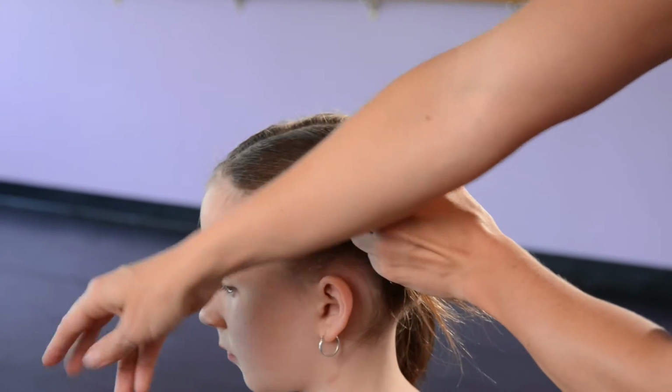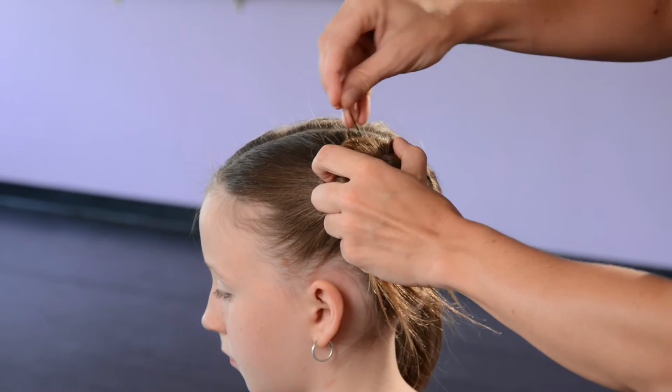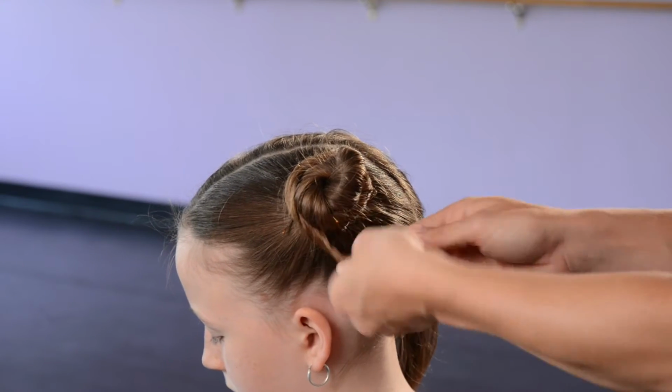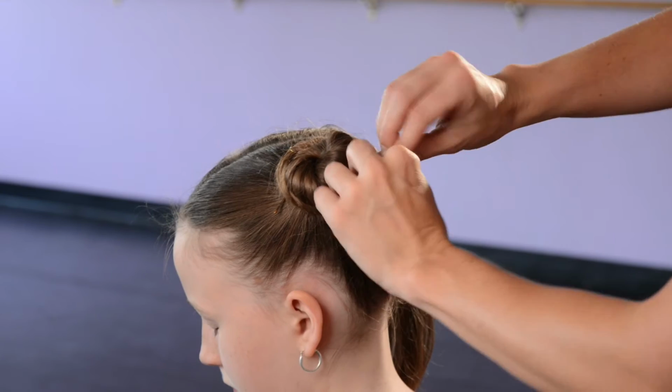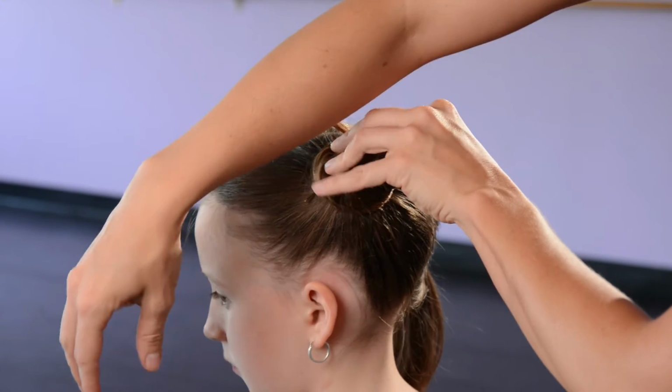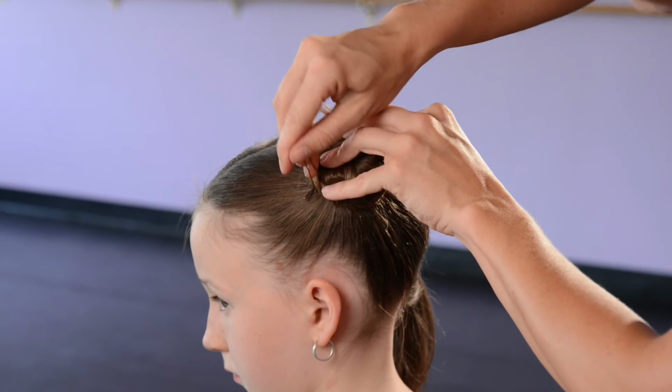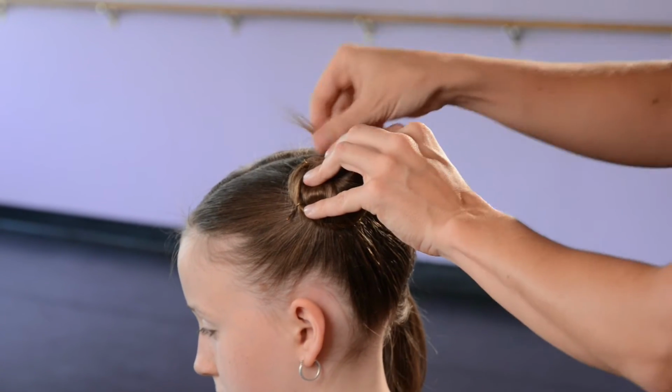Next. Thank you. Now, because I am planning to put the hairpiece on after this, I'm maybe not making this bun as perfect as I could, because it is going to be hidden. I'll have 2 more, please, Violet. So we just have to keep that in mind as we're doing our hair. If it's not going to be covered up, of course, we need to make sure that it's a little bit more tidy.